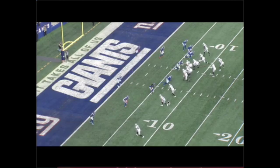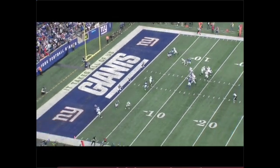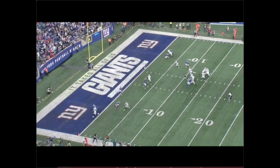Watch what happens. Look at both safeties dropping down to the goal line. Not going to allow Hunter Renfrow's excellent route running to defeat them here. And then you have Logan Ryan right here trying to intercept anything that comes in the vicinity, breaking inside up the seam, something the Giants have put a lot of focus on. But that isolates Bryan Edwards one-on-one, and that isolates Darren Waller one-on-one.